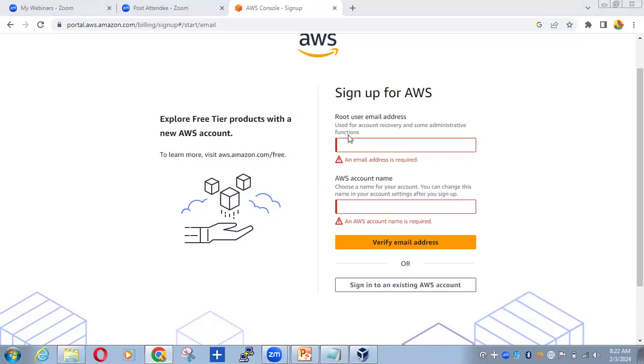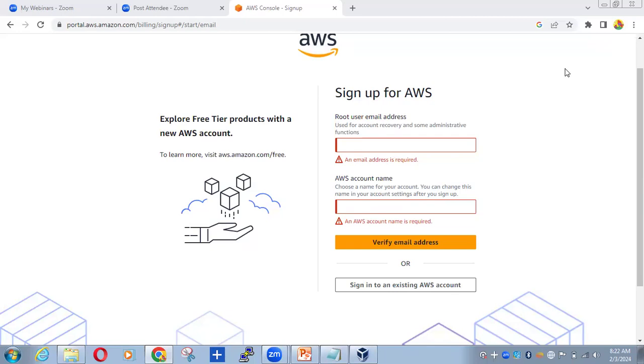Once you click on that verification link, you will move on to the next page. On that next page, you will get the instructions that you need to follow.